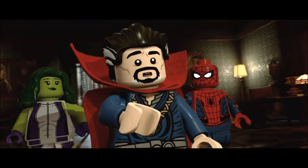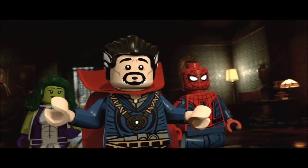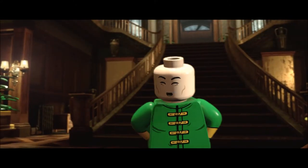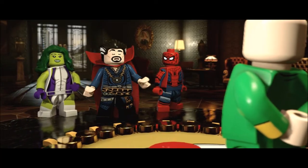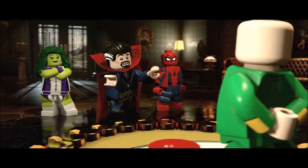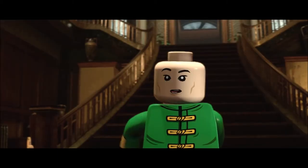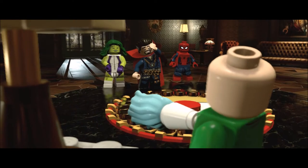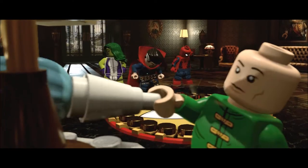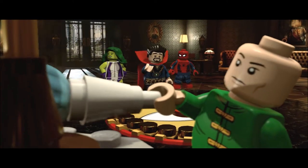He's doing Doctor Strange related stuff, looking for the Book of Vishanti, his little magic book. That looks like Wong there. Of course, not the movie Wong, but the original Wong. I have no idea where it is. Oh, so we gotta find the book, apparently. Yeah, look after your stuff, Doctor Strange.